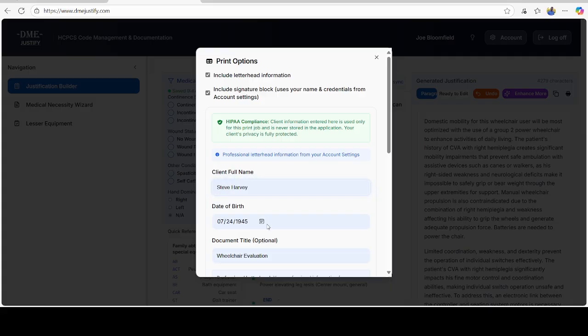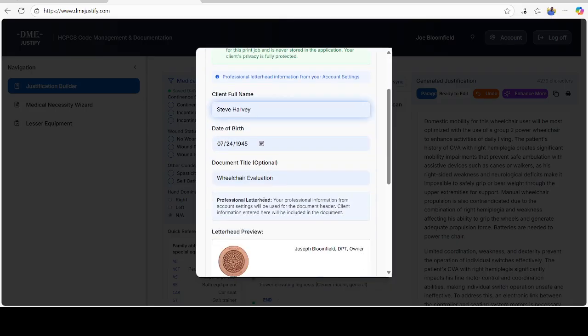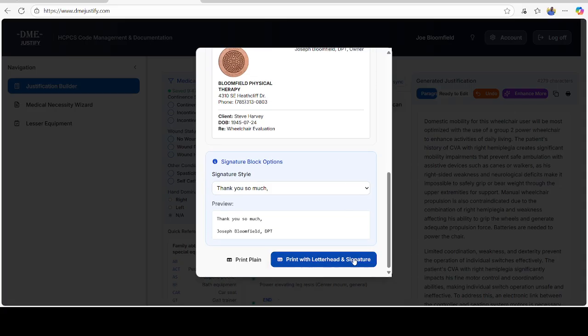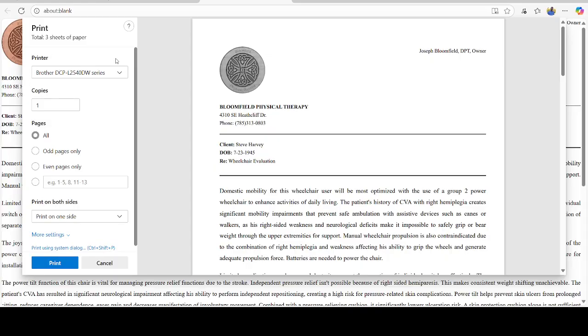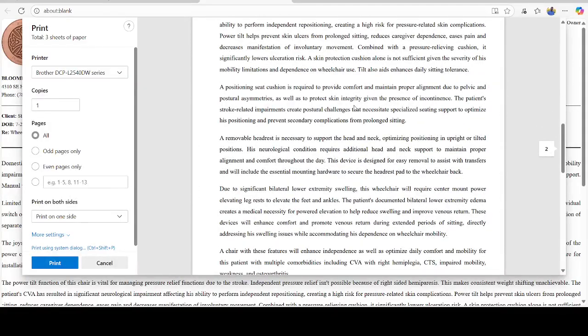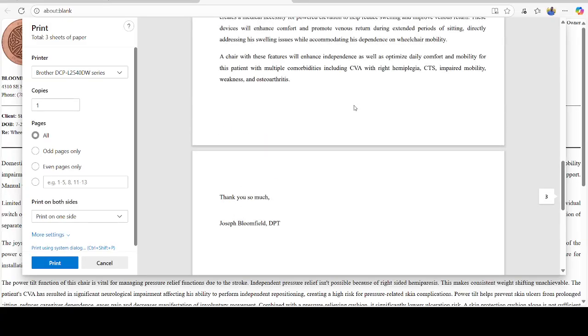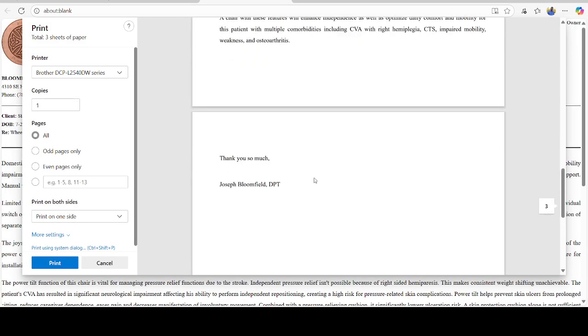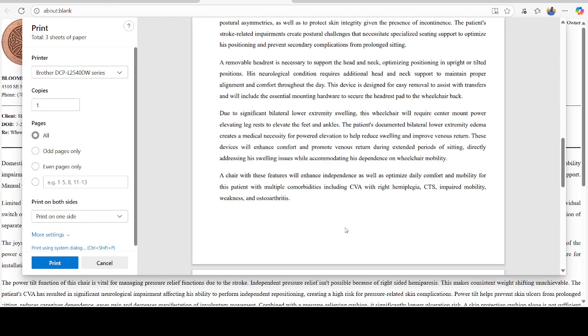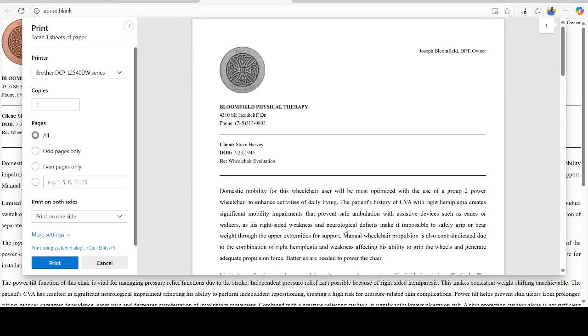So let's type in my fake name here and his fake date of birth. Wheelchair evaluation. It did save that, but it'll clear all of that when I hit clear all. Then print letterhead. And I'm going to be able to print it directly from my computer. And here's the beautiful paragraph in paragraph form, the entire letter of medical record. And that's unfortunate that that's on the third page, but you can set up how you want to do that any way you want. But that is your basic export option for printing.